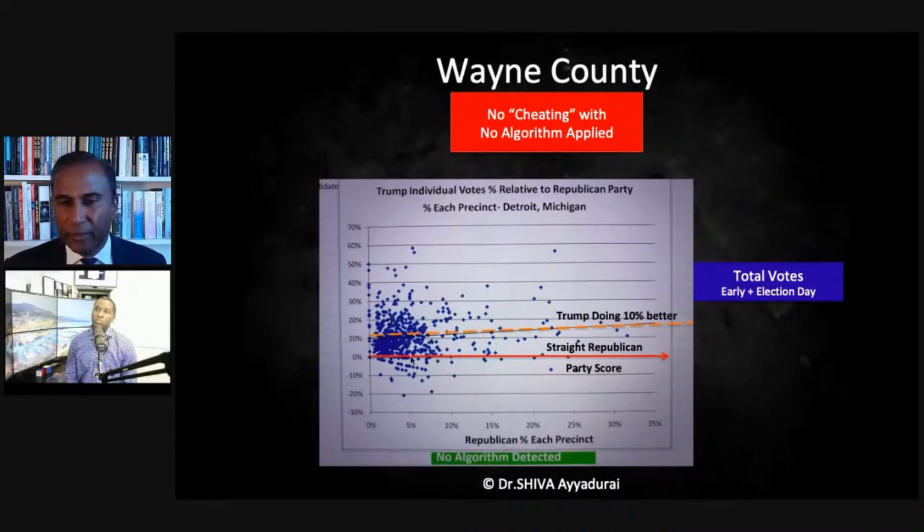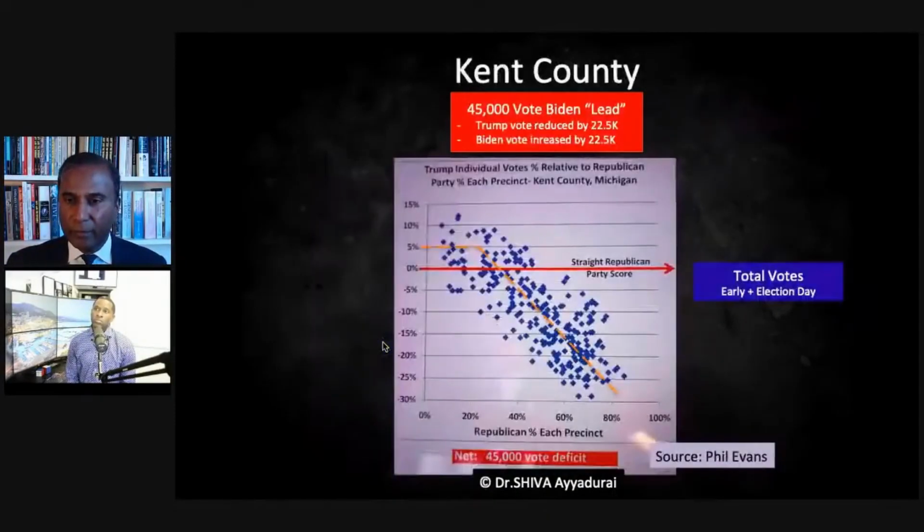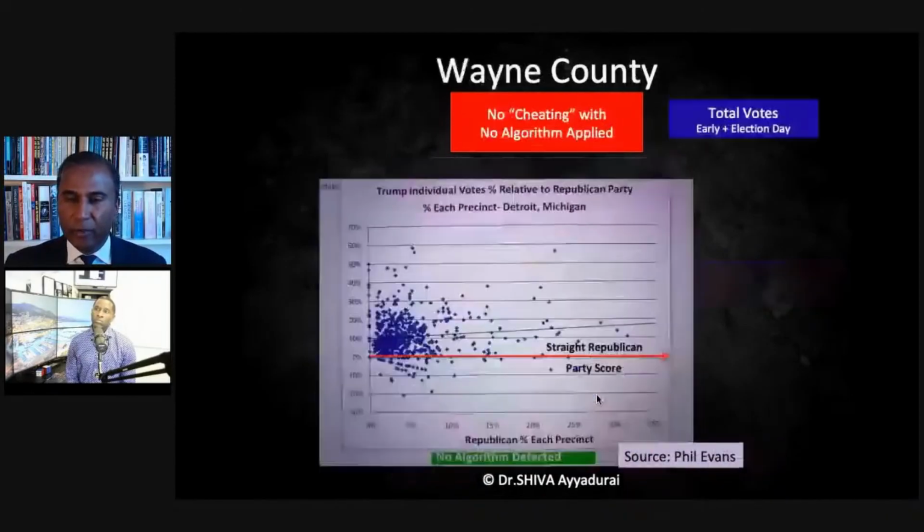Now, these are predominantly Detroit. I would say, Benny, would you say predominantly Black communities? So Trump is actually doing better. He was actually doing better. And there was some evidence that a lot of the people in the Black community were moving away to Trump. Maybe not to Republican voters, but to Trump. And you see that phenomenon here. So our view is that this algorithm, what we're talking about here, was not applied here.